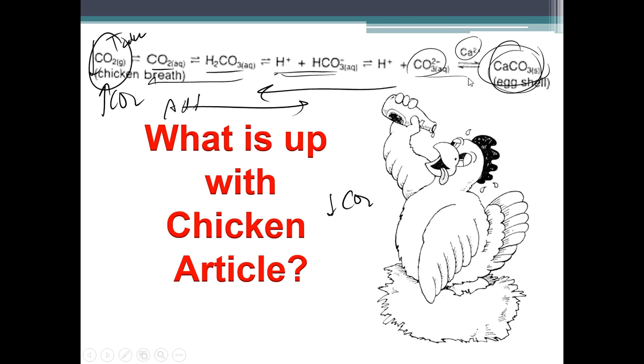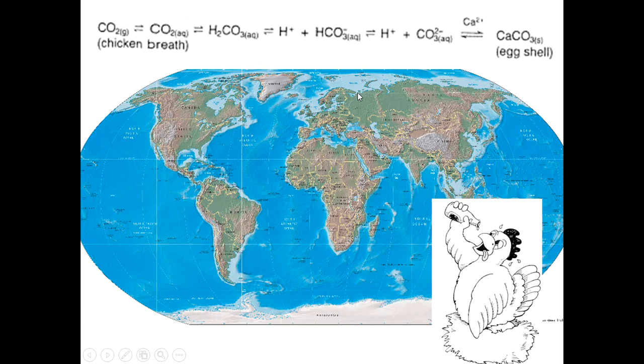Now, this becomes a really big deal because this is a chemical industry and almost everything you eat contains eggs in it these days. And this is just one more example of how temperature has a huge effect on industry because chicken eggs and every other chemical process we have relies upon temperature. So they're having even more trouble now because the Earth's temperature is increasing and extra hot chickens put out more and more CO2 in their breath. And that means their eggs get more and more fragile. So they've got to compensate for that. Good thing they understand Le Chatelier.